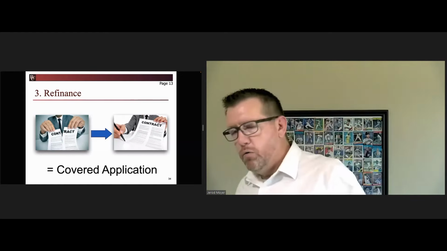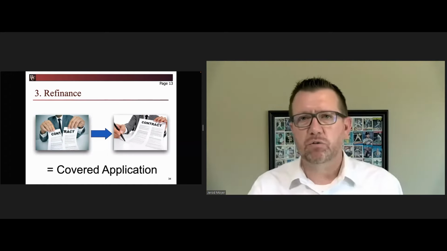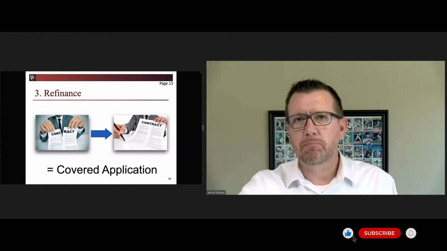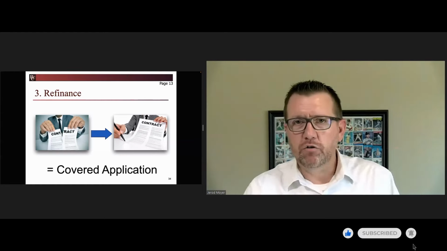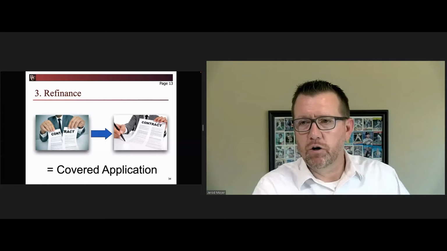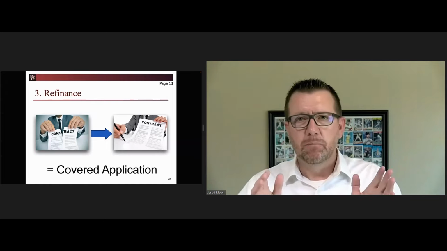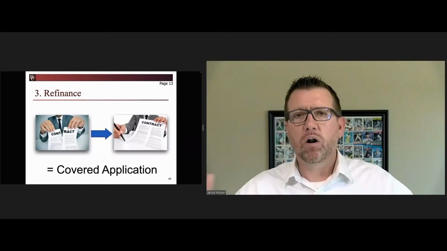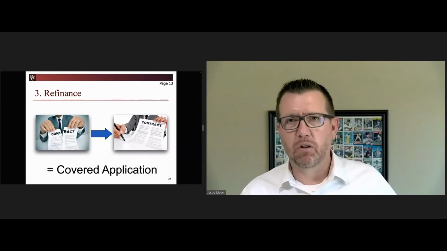Don't get into the habit of referring to something as a renewal. When somebody asks me a question about a renewal, I say, all right, let's stop. When you say renewal, are you doing this, a modification, or are you doing that, a refinance? Because renewals aren't something by themselves. It's one or the other. Put it in one of those baskets and it'll get you where you need to go from a compliance standpoint.